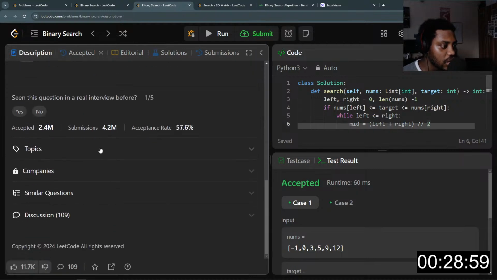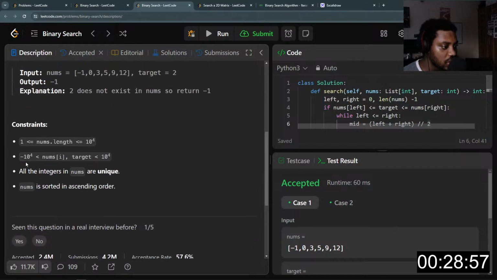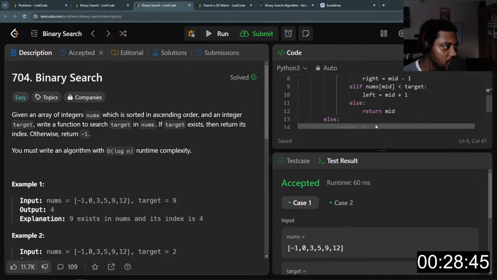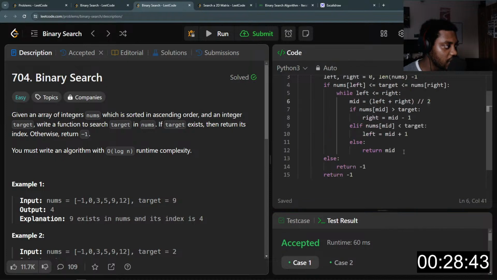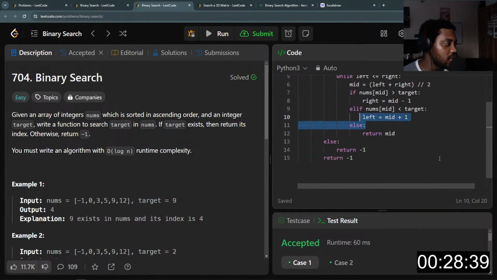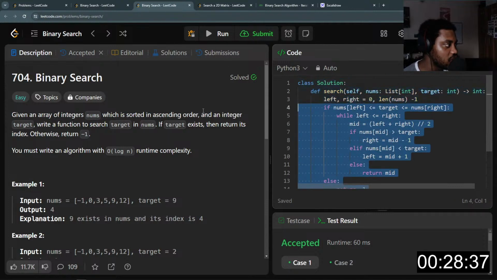Let's see, are there constraints here? All the items are unique. You must write an O log n solution. Yeah, this is it. So am I doing anything extra? Anyway, this is the solution.